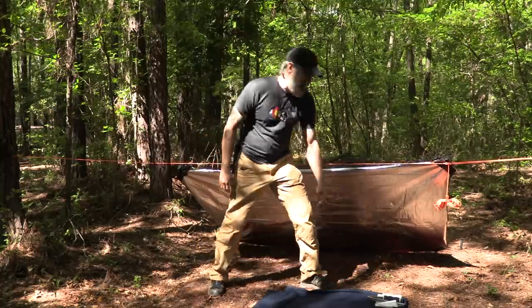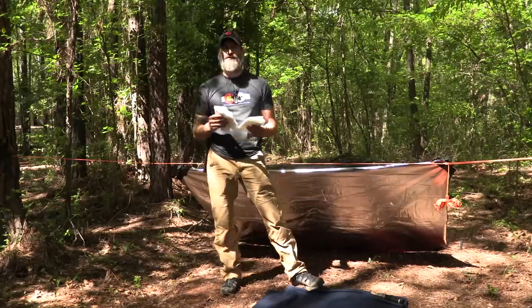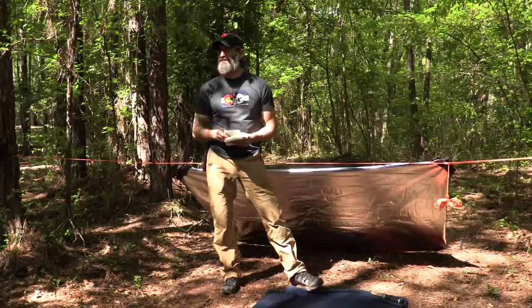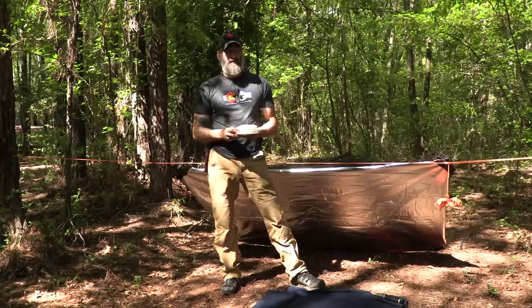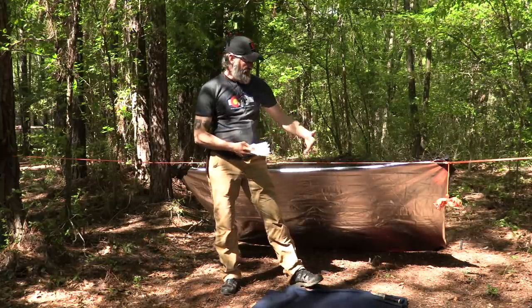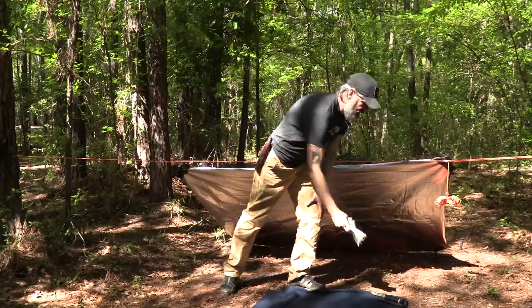If you remember from this kit, we're carrying a couple of compact, heavy duty 55 or 60 gallon drum liners. Go about 3 mil if you can get them. A lot of times you can get these in dark colors. Gather them up, fill them up, and then put them out as a mattress, and that'll protect you from conduction on the ground.